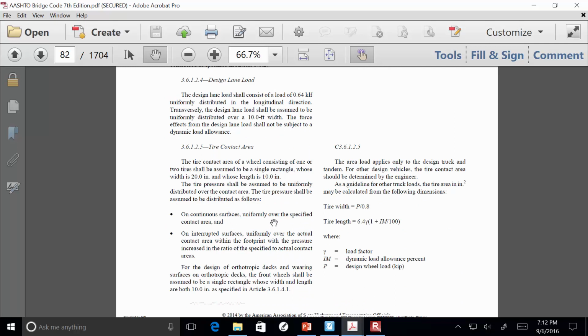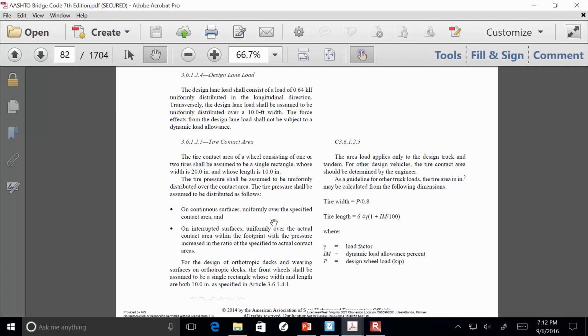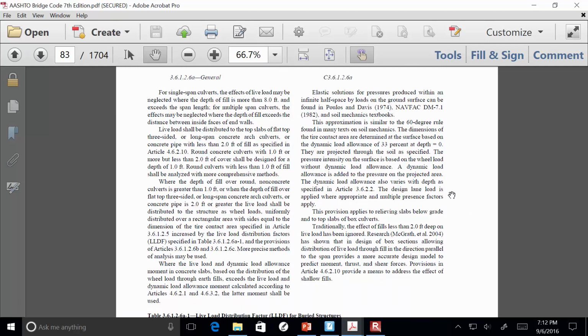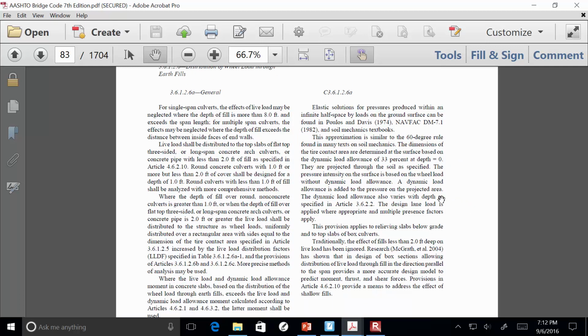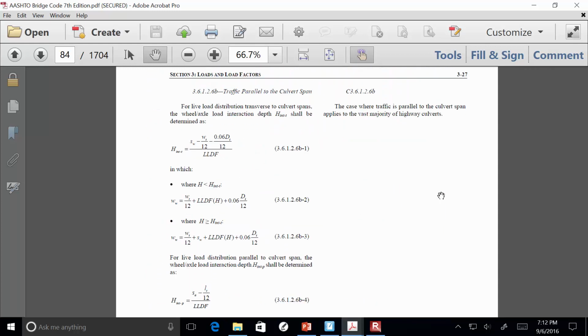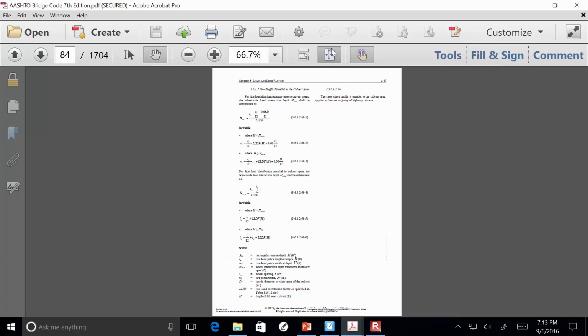We've got our lane load described. Look right here. This is what I was talking about, this tire contact area, 20 inches by 10 inches. This is if you're actually going through and doing the full-blown three-dimensional model. And for other trucks, there's ways of computing the tire width and length. Like if you've got the tire applying the load, how can you compute that? So there's a lot of nifty stuff in the spec. I'm not going to worry about distributing load through earth fills and whatnot, or any culvert stuff.